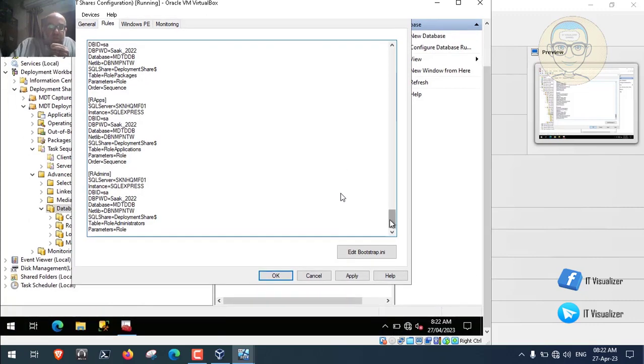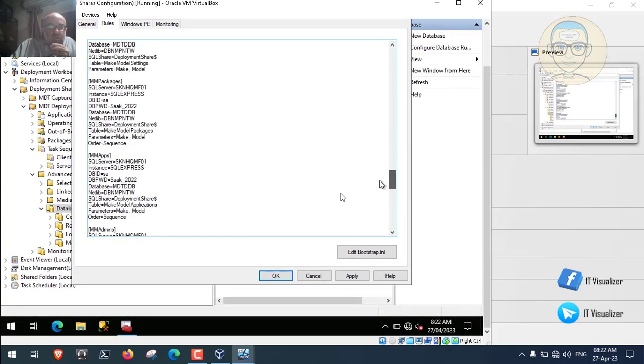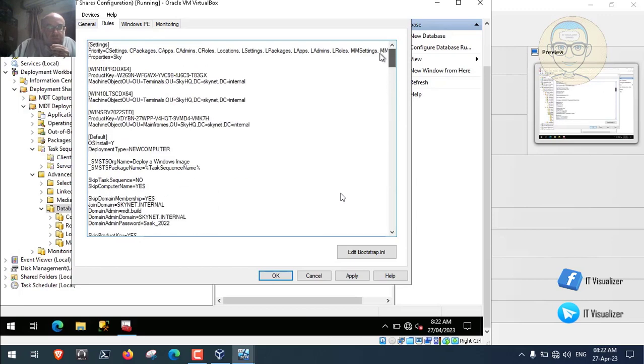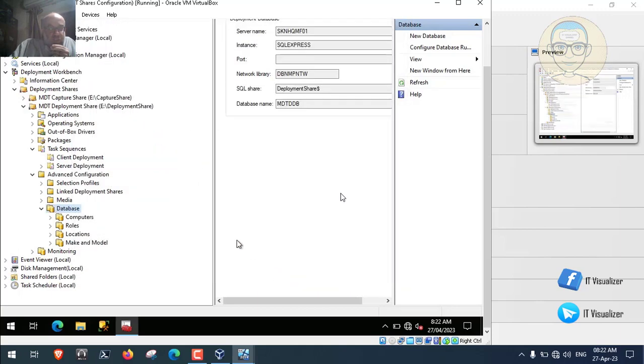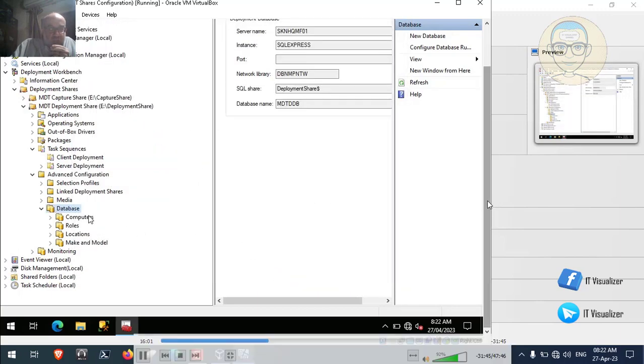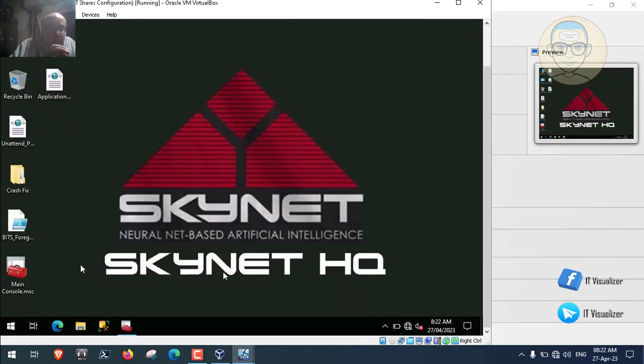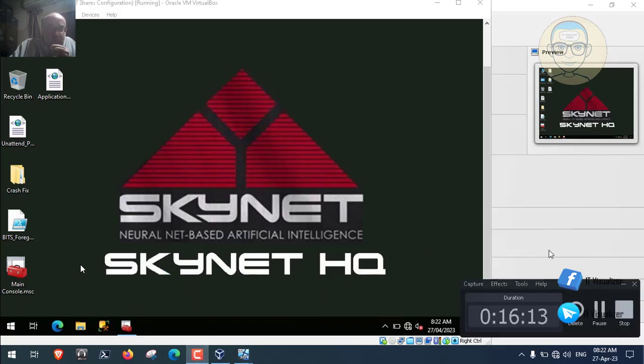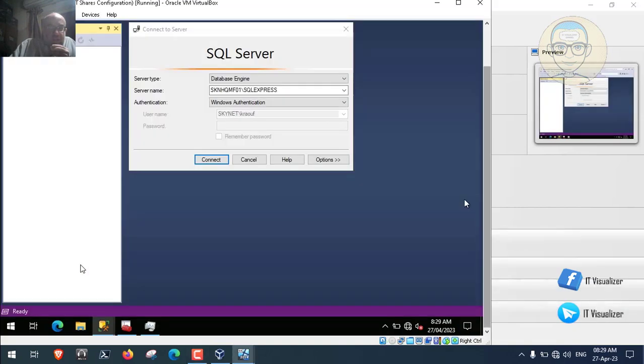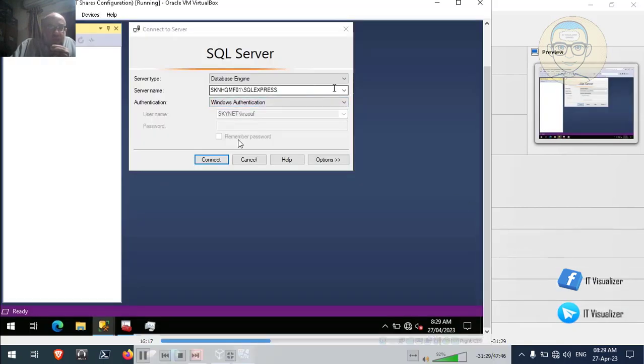So getting an apply and OK. And then we can begin by creating a virtual machine and taking its network card MAC address and inserting it in the computer section. So we need to go and do that. But before that, we need to confirm that we can access the SQL database using the SQL user, which is called SA.